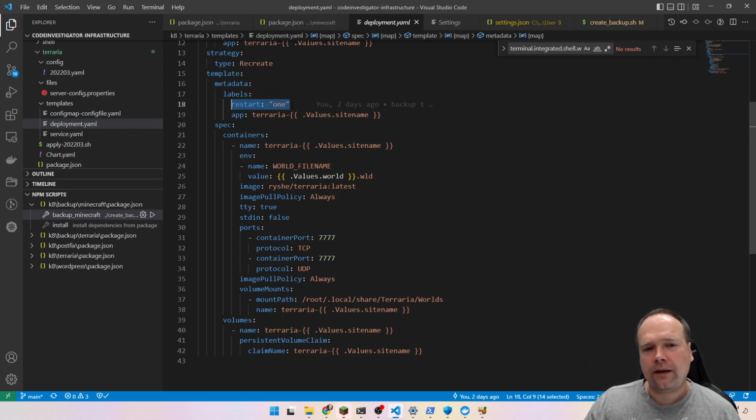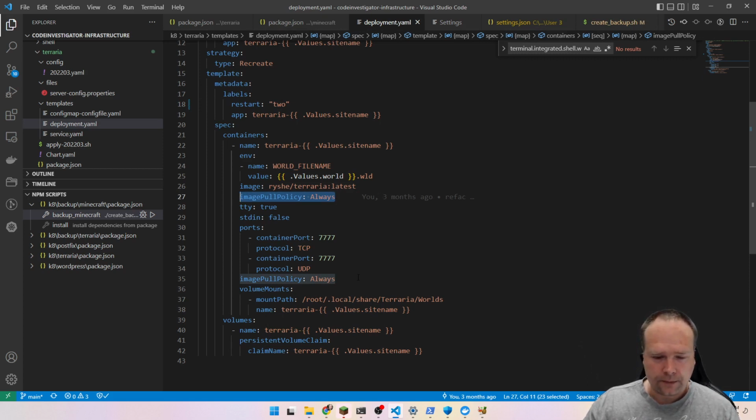So when I apply or upgrade my Helm chart, my chart installation, my release, then Kubernetes can actually see, okay, there's a change here in this one right here. So if I write true instead, then I run my Helm upgrade --install, and then the whole chart, then Kubernetes will actually see, okay, some metadata has changed. So let me just restart all of the pods also. So that is how I actually get my pods restarted.